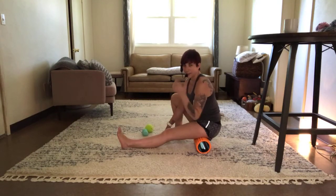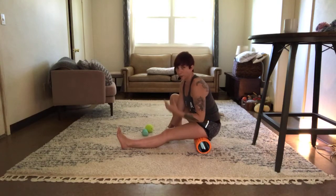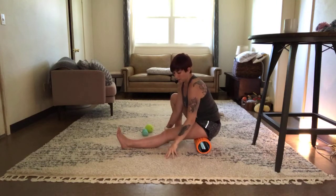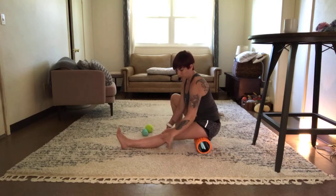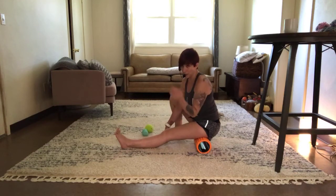And then another thing to think about in any rolling is that if you can put more of your body weight on top of where you feel the pressure of the roller, you'll feel more pressure into that point. So the hamstrings get tricky because we're tight in our legs usually. Obviously the further you roll the roller towards your knee or ankle, the more you'd have to fold over it. Most of us can't do that.